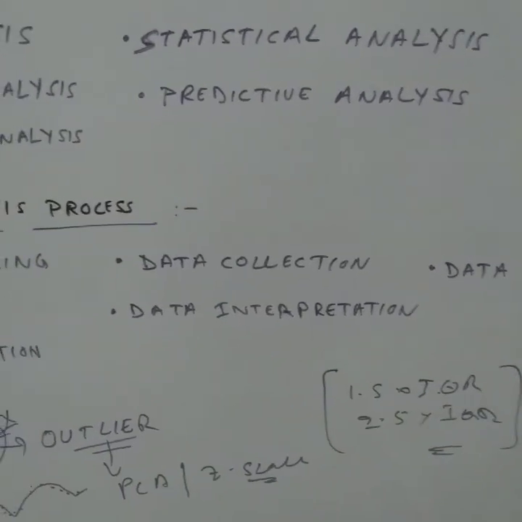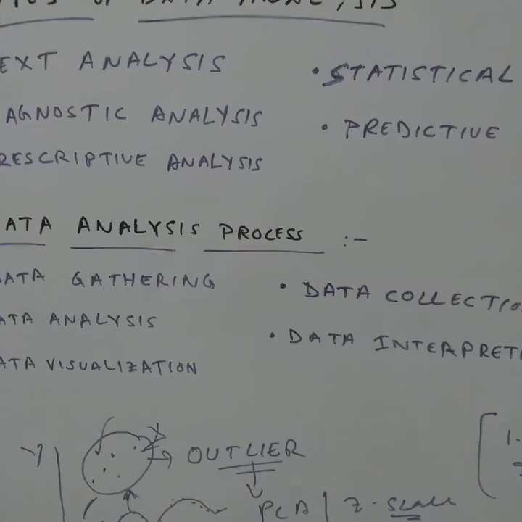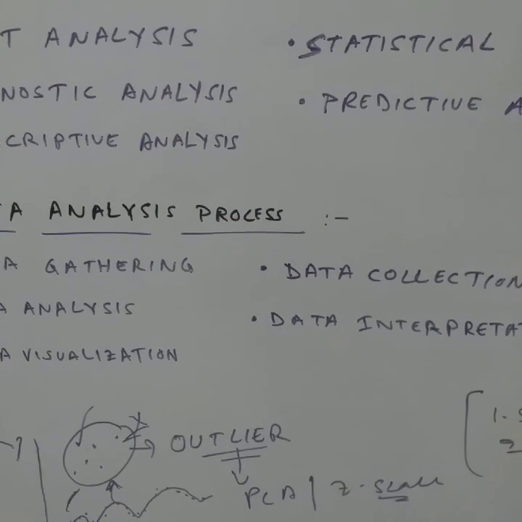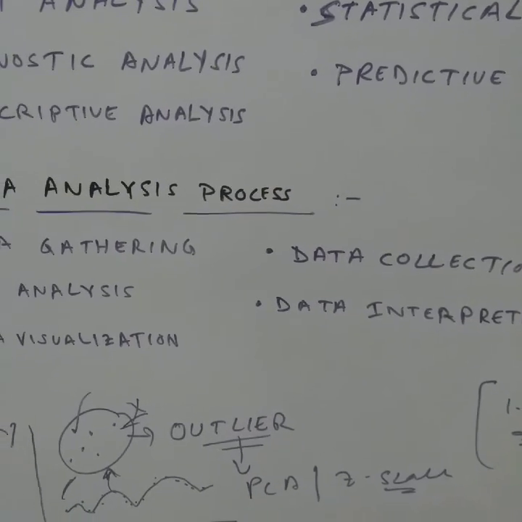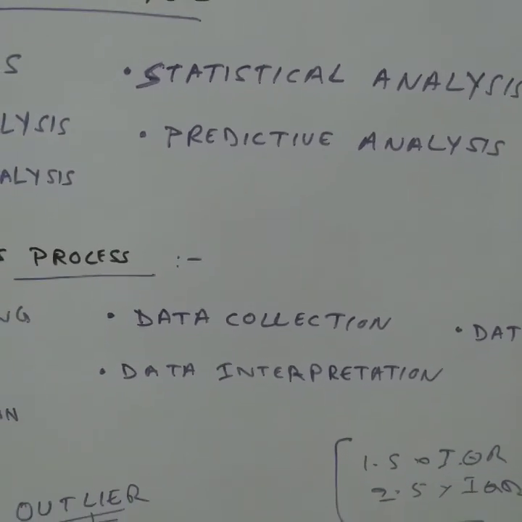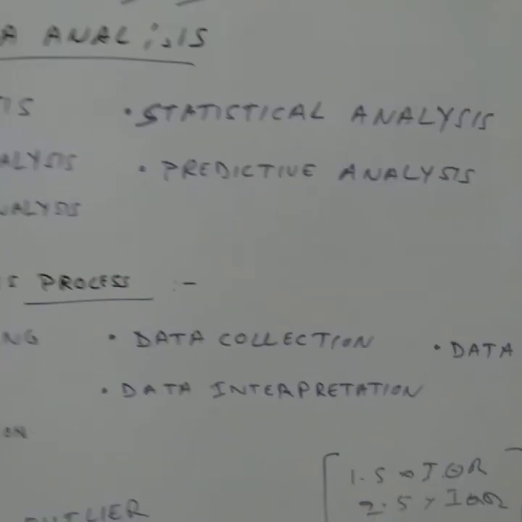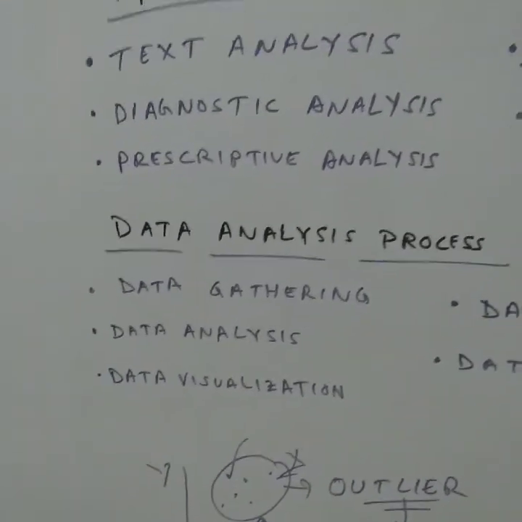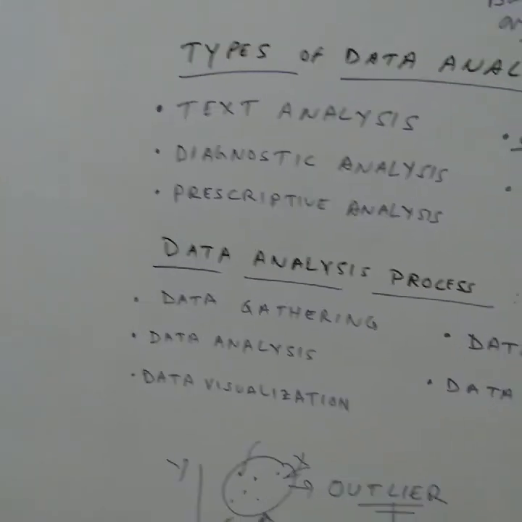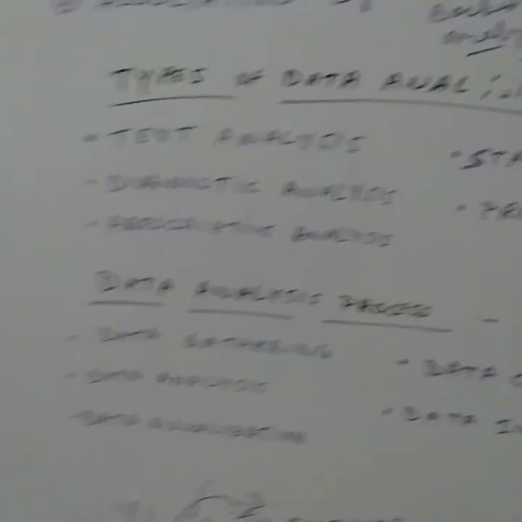In statistical analysis there are two categories: descriptive analysis and inferential analysis. Descriptive analysis helps you analyze the complete data or a sample of summarized numerical data. It also shows the mean and deviation for continuous data and percentage frequencies for categorical data. Inferential analysis analyzes a sample from the complete data, and you can find different conclusions from the same data by selecting different samples. I'll give you a brief note on statistical analysis as well: what probabilistic models we use and the difference between probability and the odds ratio. We'll talk about all those things when we do statistical analysis.